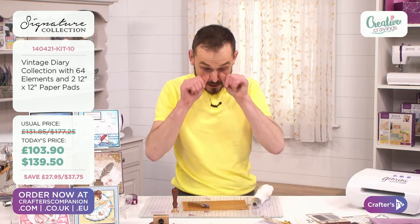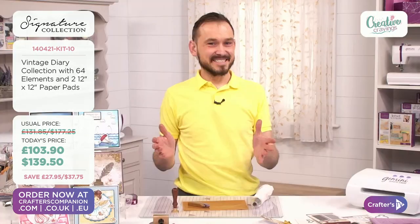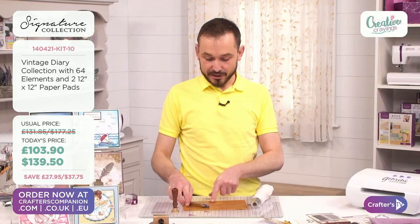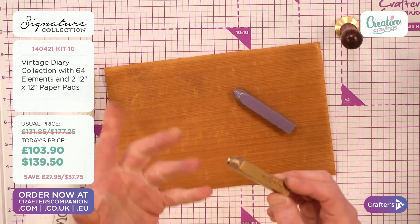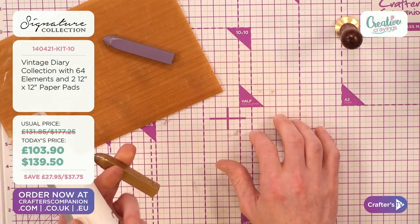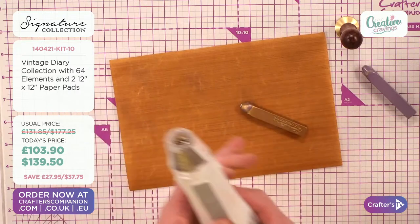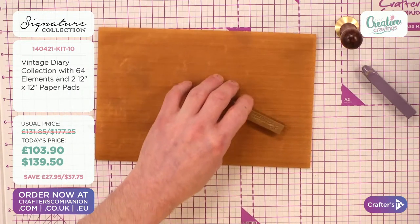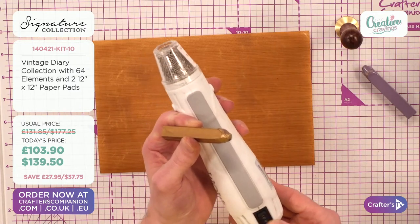Let's go for it. So two things. I'm not going to be able to keep that up for about 5 minutes. You can, of course, either use a lighter, because you do get the wick that comes through the center, or you can use a heat tool. Also, either straight onto your glass mat or your non-stick craft mat. So what we're going to do, I'm thinking of the color of the card I've made, so let's go for this goldy color. I'm genuinely nervous about this.